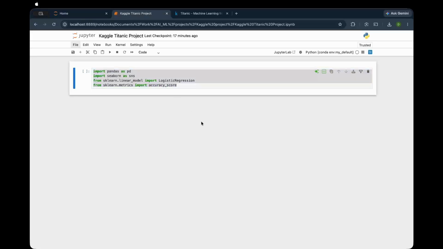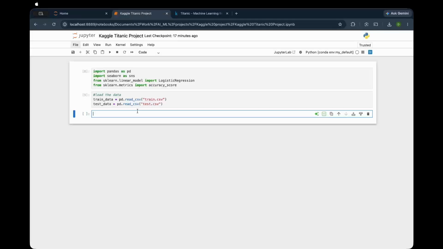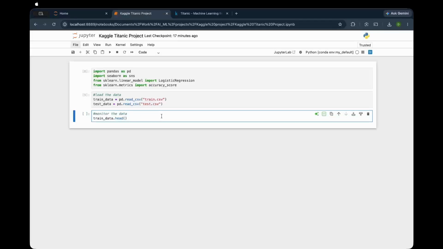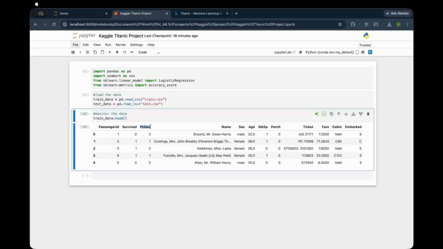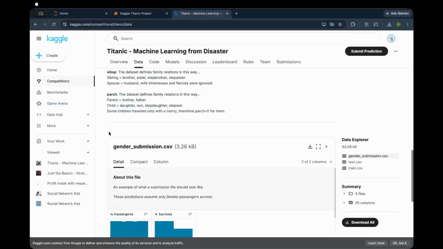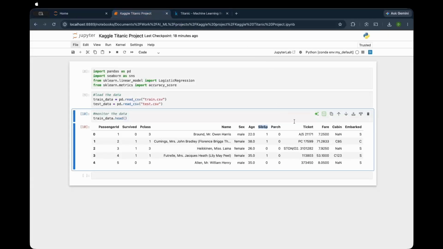These are the libraries that we are going to need here. Now let's load the data. Let's view the data now. So the data contains passenger ID, survived, passenger class. I'm guessing it's first class, third class, and second class. Looks like it. The name, the sex. SibSp means number of siblings and spouses, and Parch means number of parents and children. Yeah, so the rest are pretty self-explanatory.